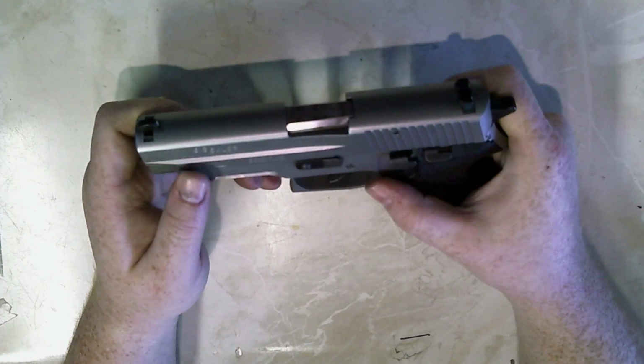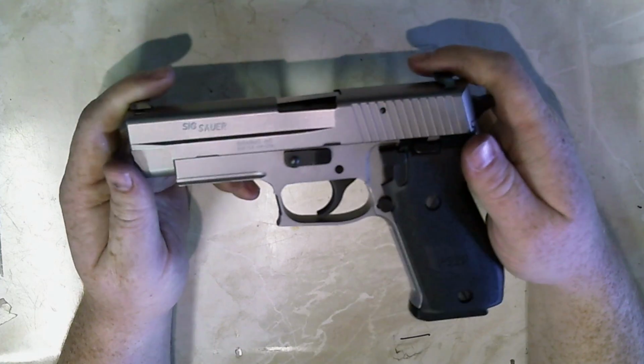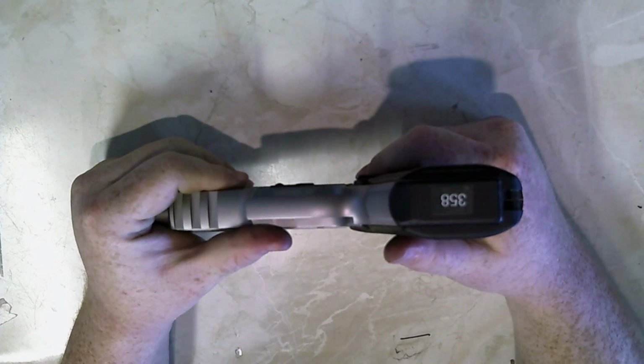I can basically close my eyes, pick this gun up, and point at the target, pull the trigger, and hit it. May not make a bullseye hit, but I will most likely hit it, depending on the target. Anyways, this gun was actually a CPO trade-in.